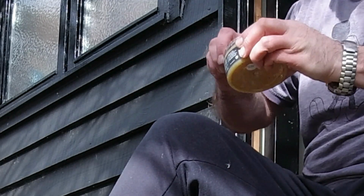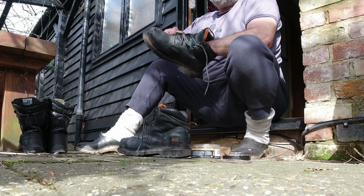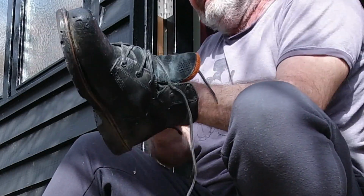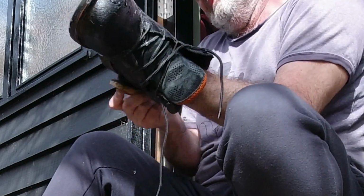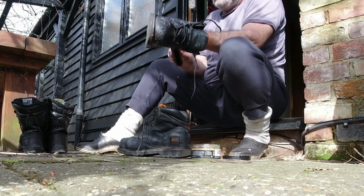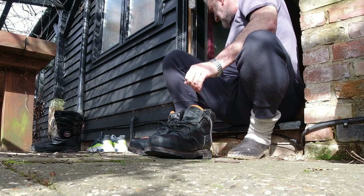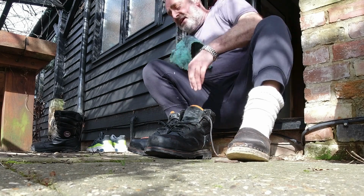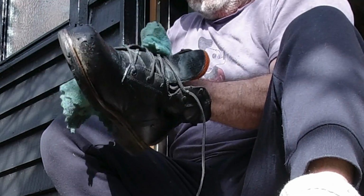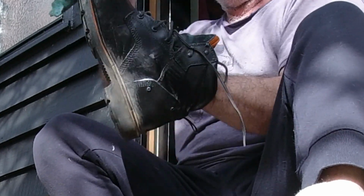Dubbing on these guys now. Oh, that's a lot. There's a bit of wax on that boy. Oh dear, this looks like something out of Ghostbusters. Now you're amazingly dubbing the Timberland Pro Balast, getting the wax off these guys. Let's see what we end up with.